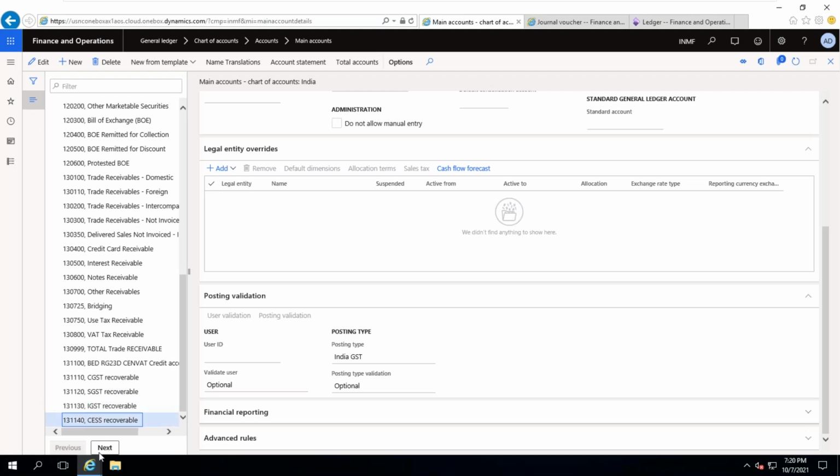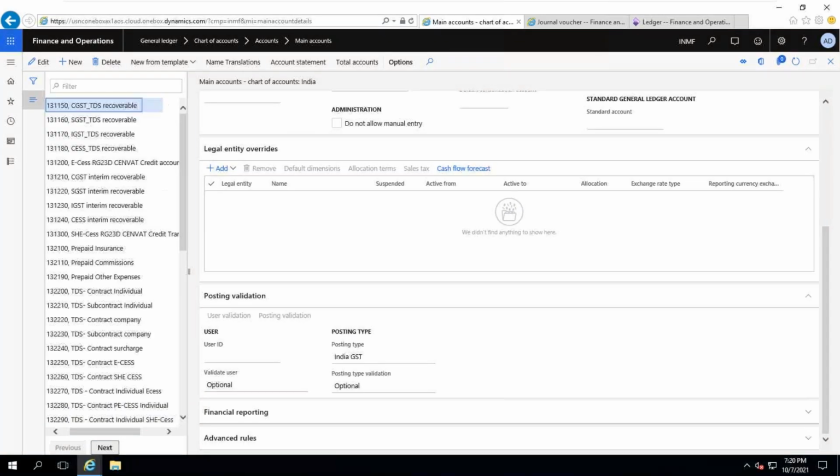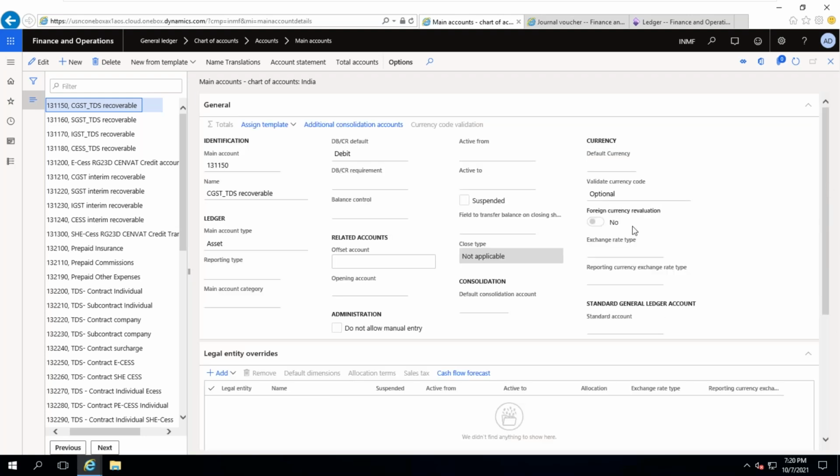Understood? Otherwise, it will not recognize the ledger accounts while mapping. While mapping, it is mandatory. Fine. So this is one of the topics, like touch-ups related to chart of accounts.